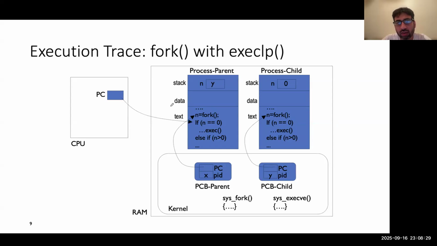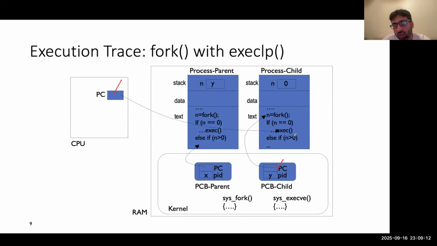Now let's say our parent process continues executing. It tests if n is equal to 0, no, so it goes to the else block and enters its body. Let's say at this point it is interrupted, which basically means it is kicked out of the core. Then its value of PC is stored in its process control block and saved in memory. Then the process control block of the child process is loaded, and we set the PC register to the same value as the PC in the child's process control block. Then we start executing, and it tests if the value of n is equal to 0.